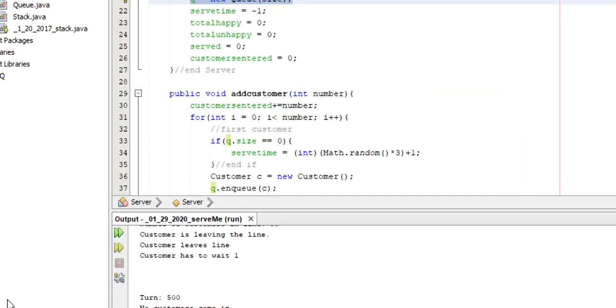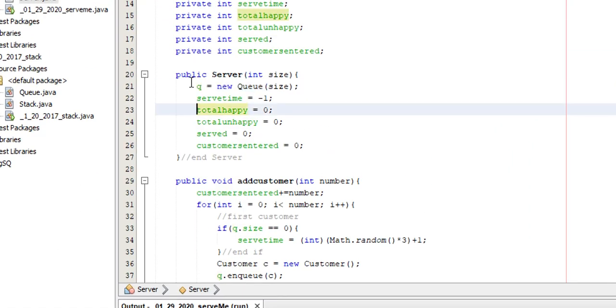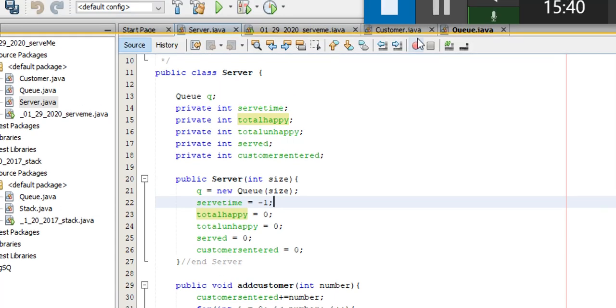Okay. So I've got a server. It sets the serve size for the queue. My business is relatively small, so maybe the maximum number of people that can fit in there is 10 or 15. Maybe it's like Walmart or something where you could go all the way down the aisle and there's like 20 people standing in a line. We can set that size to whatever we need it to be.